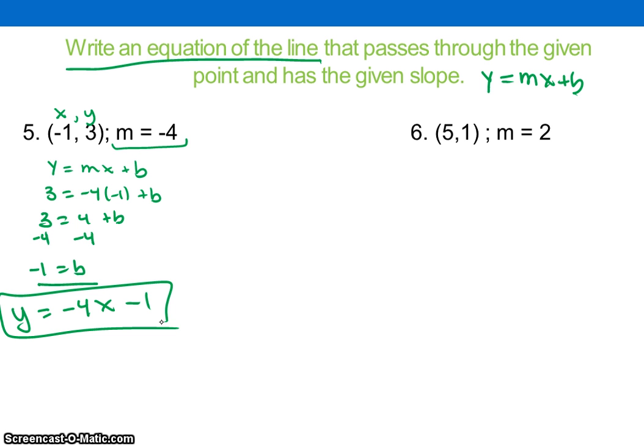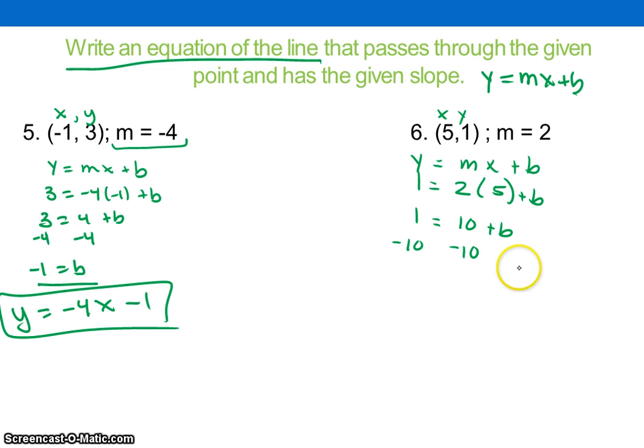All right, I'm ready. First thing I want to do is label x and y. Next thing I'm going to do is plug in. So instead of y, I'm going to write 1 equals m, which is 2, times x, which is 5, plus b. From what you did, it looks like I need to solve first. Remember, I'm plugging directly into y equals mx plus b, because I need my y-intercept. So this is 1 is equal to 10 plus b. I'm going to subtract 10 from both sides. And Miss Hager, I get negative 9 is equal to b.